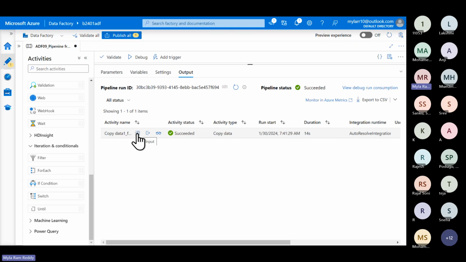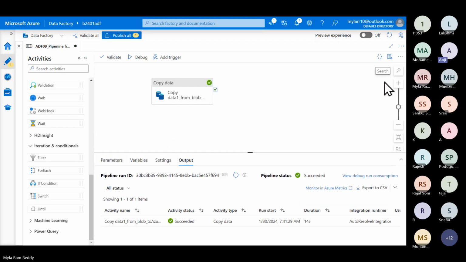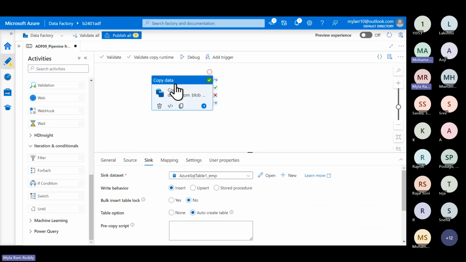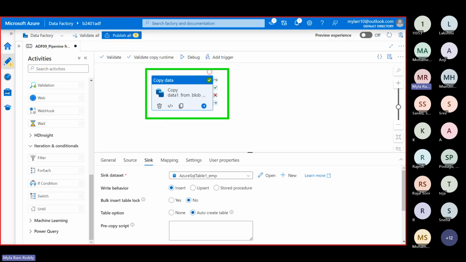For the copy data activity, what are the things you give as input? You tell me first. For this copy data activity, you gave the input: what is my source, what is my target, both you configured, right?